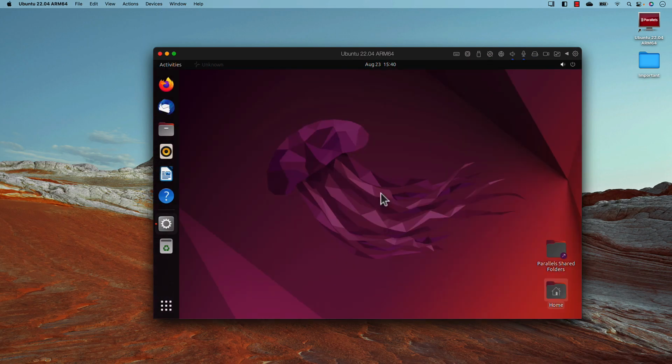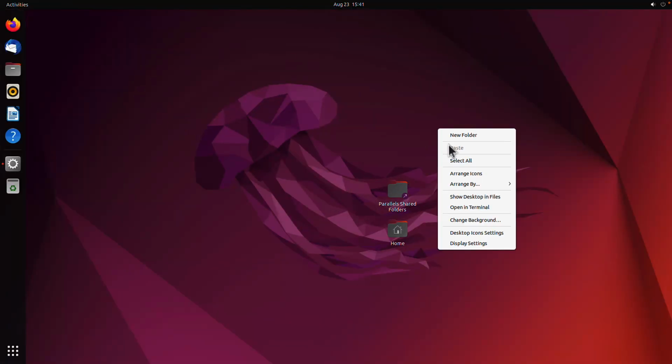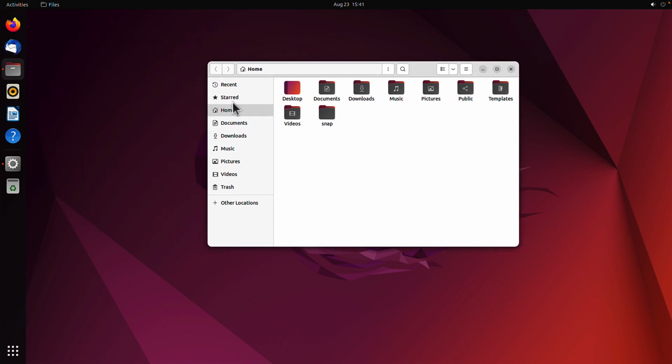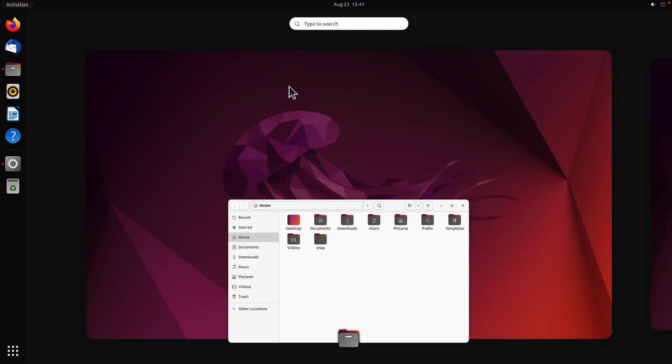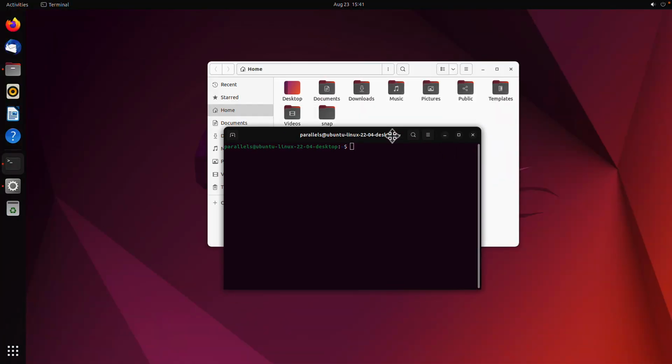Now the installation of the Ubuntu 22.04 is already done, and you can see that this is the ARM-based operating system once again. And now if I try to expand the screen, you can see that the full resolution of the screen comes in, and you can see that the performance is not bad at all. It is quite fast, pretty much like how you work with a Linux machine on a PC or something like that.